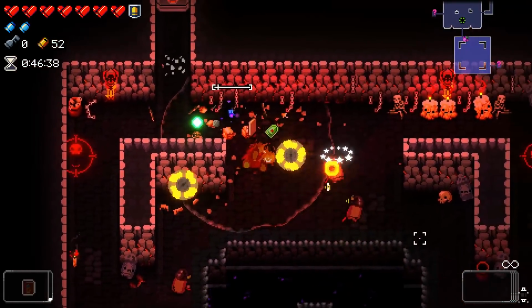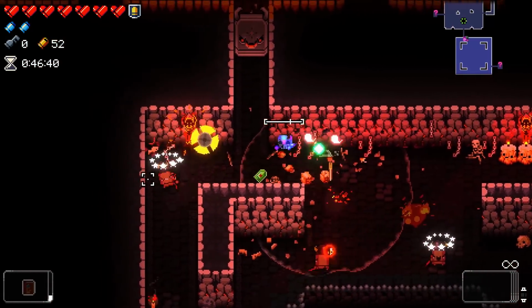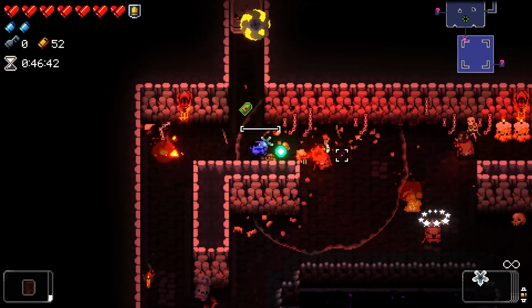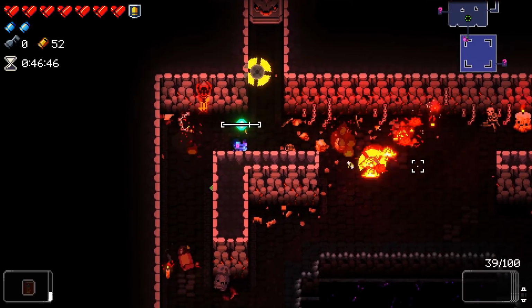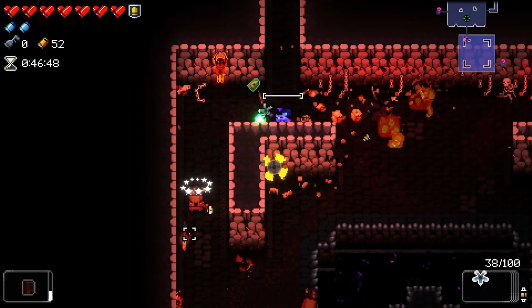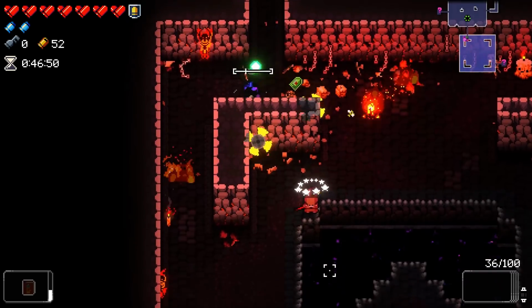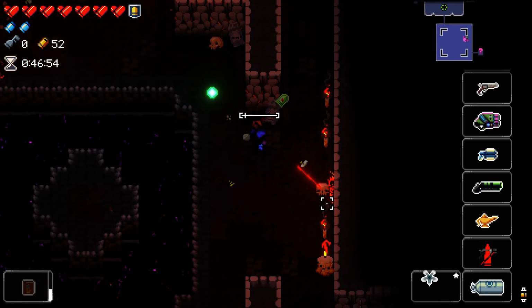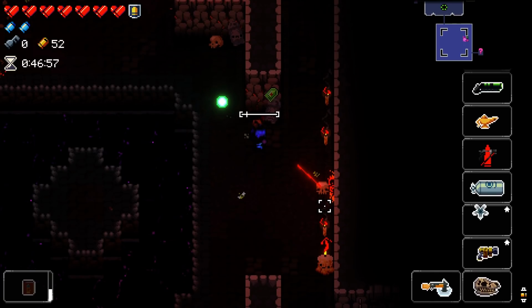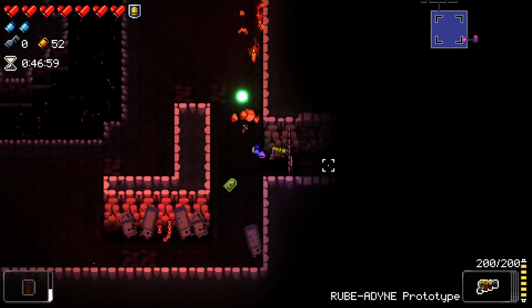Get him. Get him! Get him, glaives! I do like that these things home in. It's really effective. It's super effective! We need another gun. Give me Rubidyne.